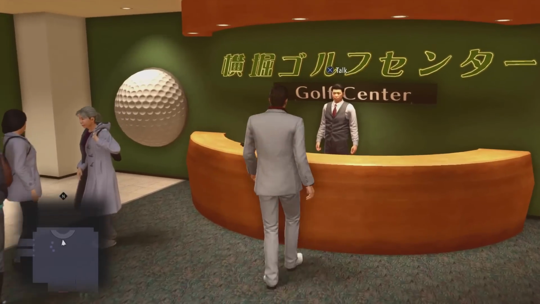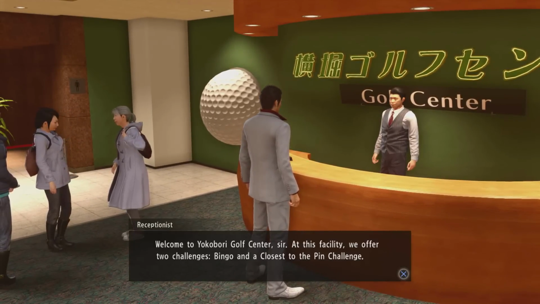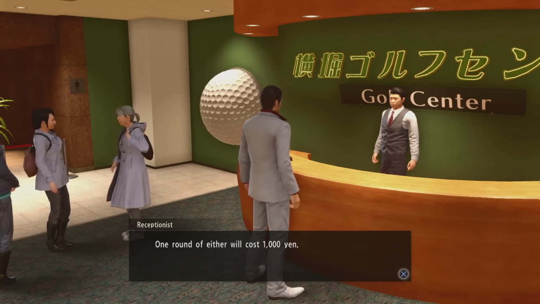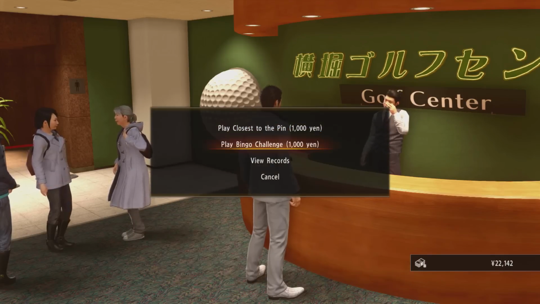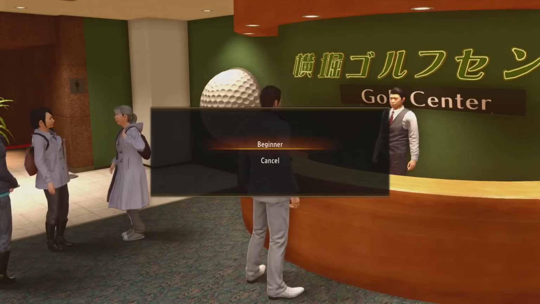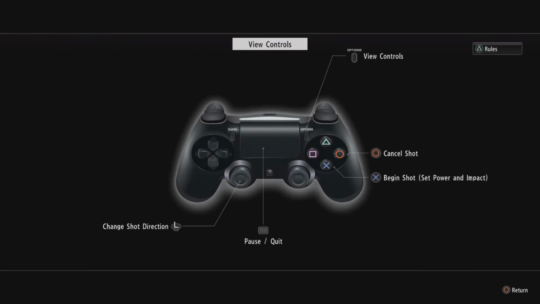Holy crap. Welcome to the Yokobori Golf Center, sir. At this facility, we offer two challenges, bingo, and a closest to the pin challenge. One round will cost 1,000 yen. Okay. I'll go with closest to the pin. Please select the following difficulties. I'm a noob. Alright, get some new minigames. Alright, pretty basic.